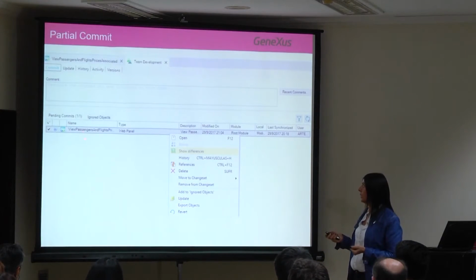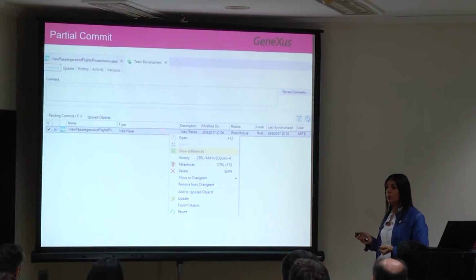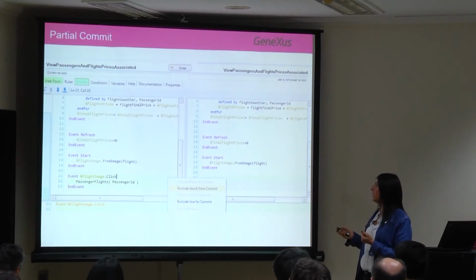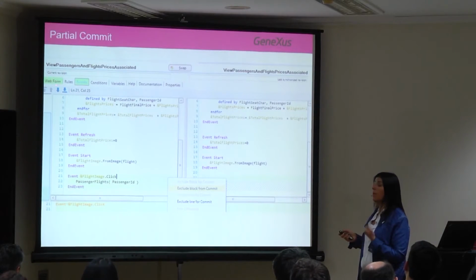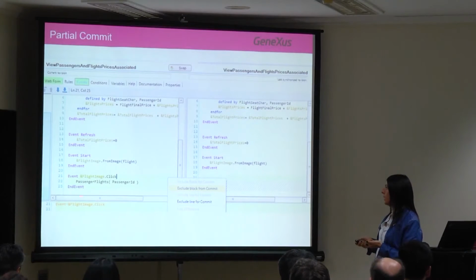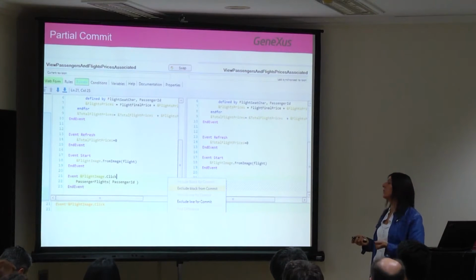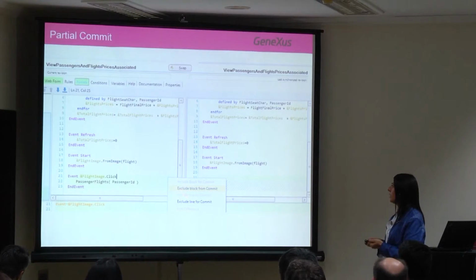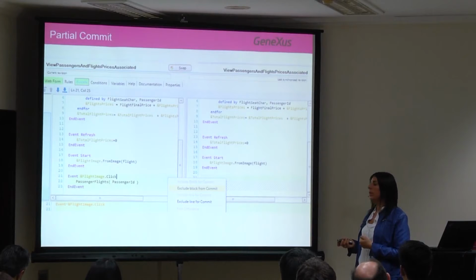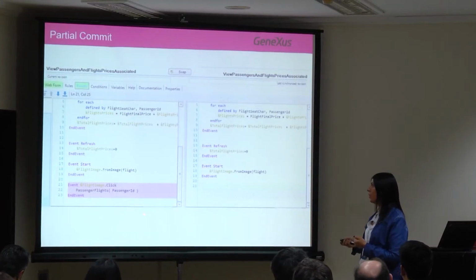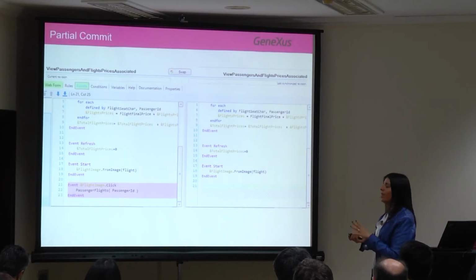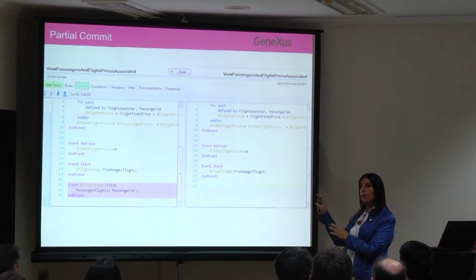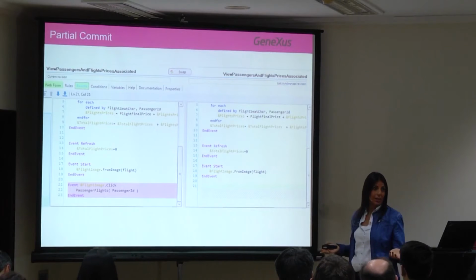So when I'm going to make a commit, I get the modified object for commit. I can click the right button and show differences. There, I'm going to see what differences there are between my local object and the one in GeneXus Server. You're going to see that the difference is shown first in the work form for the attribute I've added, and the other change is in the events. And the code I've added is this one. So I've got the option here to click the right button and say, please exclude this block of code from my commit. What happens here is that this code is going to be marked, highlighted in a different way, and this will indicate that this code will not go in the commit of the object. Now, it's as if I was editing somehow the window of the comparison.